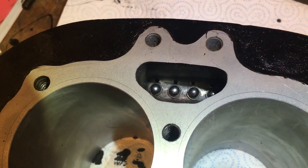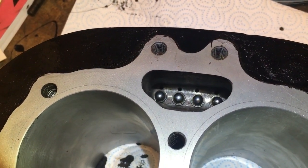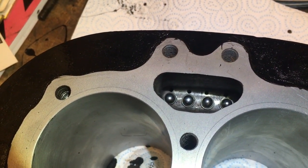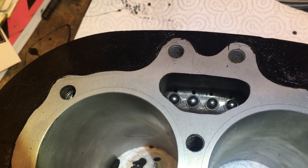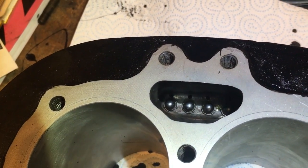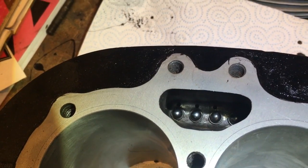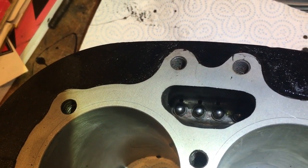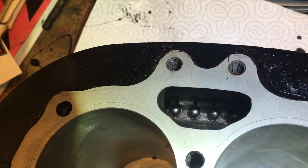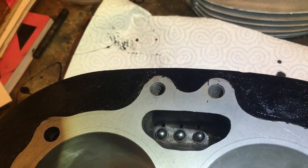Done — it wasn't too bad a job at all actually. With the barrels sat flat on the bench, the cams are in the retainer at a sufficient height so that the stems are high enough to gently seat the circlips in the groove, just with a couple of flat-ended screwdrivers, one on each side. They're not very tight at all — quite loose — because all they're there for is to retain the cam followers from dropping out when you're seating the barrel. After that they obviously sit on the cam. So that job's done.